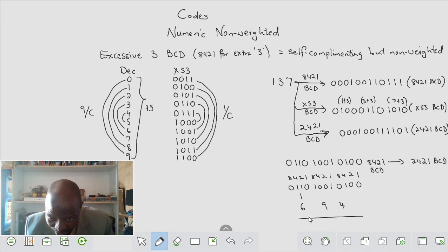If you are then asked to make it 2421, we need to first take it to decimal, because we need to know what the decimal is to interpret it as 2421. Now we can say 2, not the big 2, but the 4, yes, the 2. 2421. This is higher than 5, so yes, that 2. The 4, not the smaller 2, not the 1. 2 and 4, 6. The 9 is everything, 2, 4, 2, and 1. The 4 is the 4 itself. So this here is what it would be in 2421.